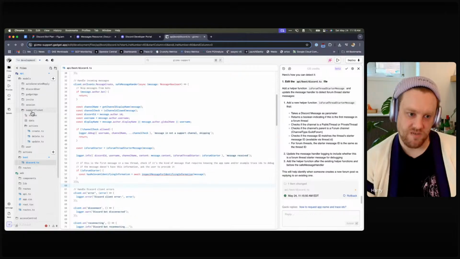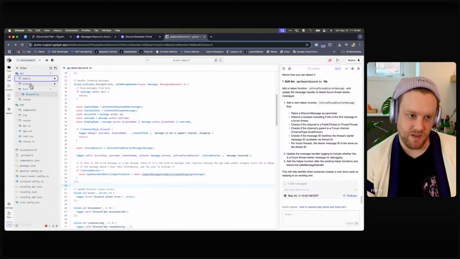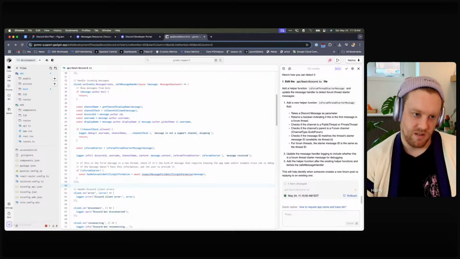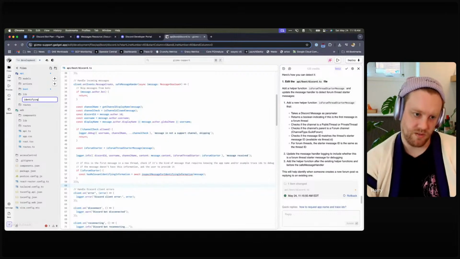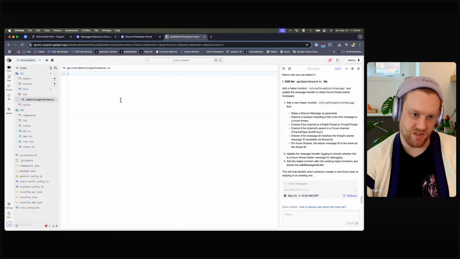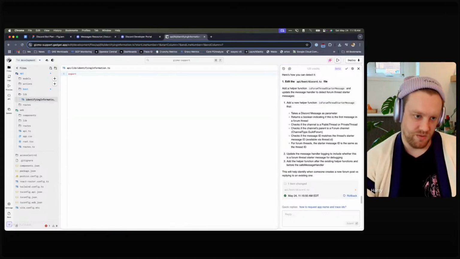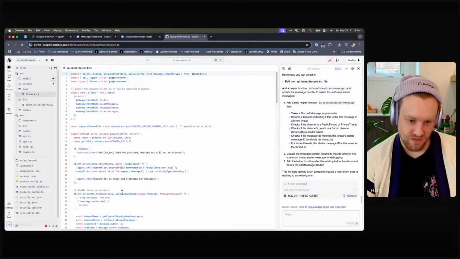And I think this file is starting to get kind of big, so I'm going to make myself a lib folder here. And we'll do identifying information.ts. Here we'll do, what did I call that function?